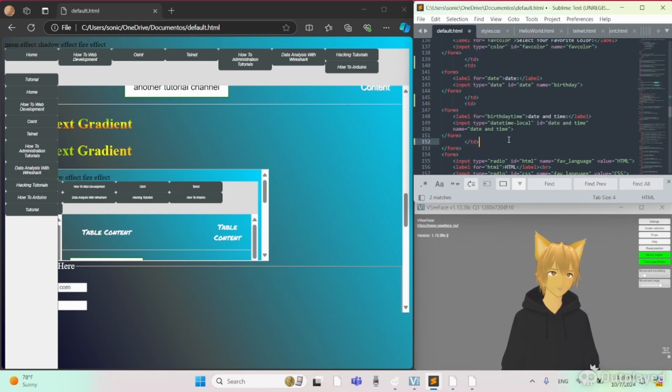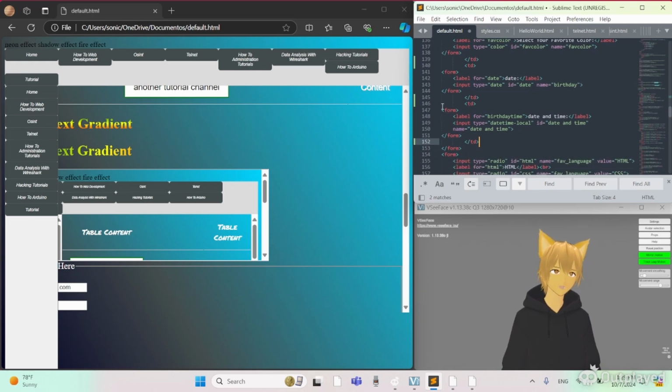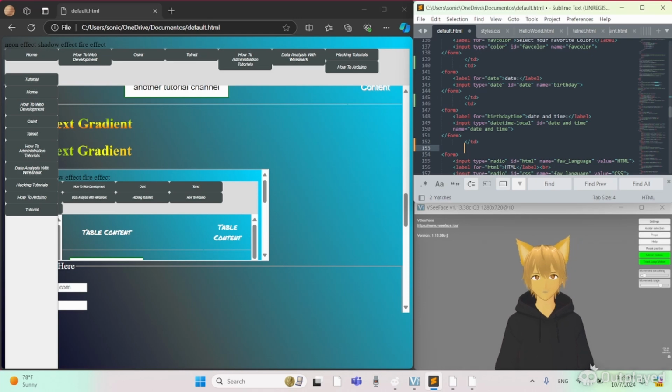Close it off over here. Oh, you see this? We have one too many table cell ends. So, good to find that while we're editing. Let's delete the extra one. Okay, so that's 3. Let's close off the table row.